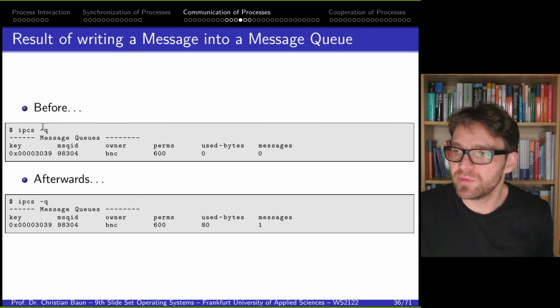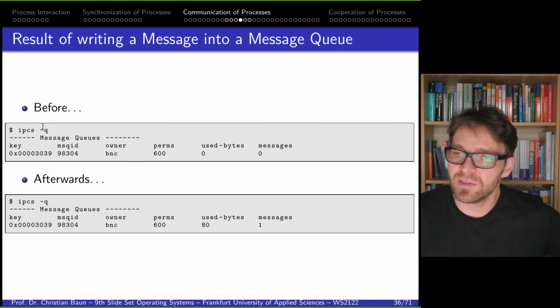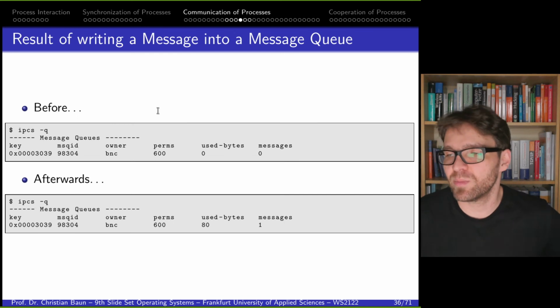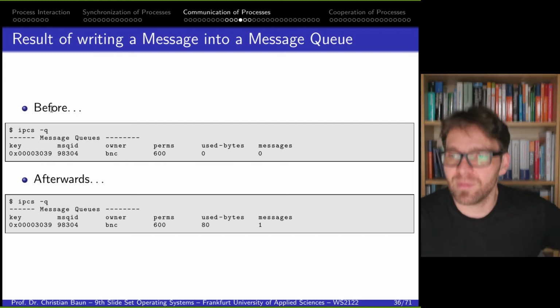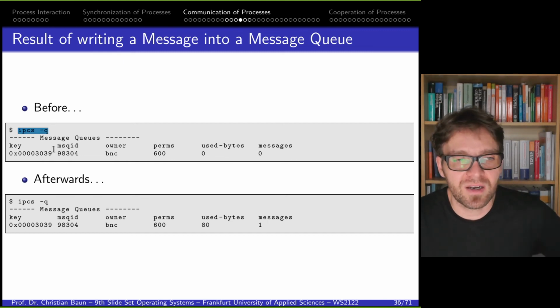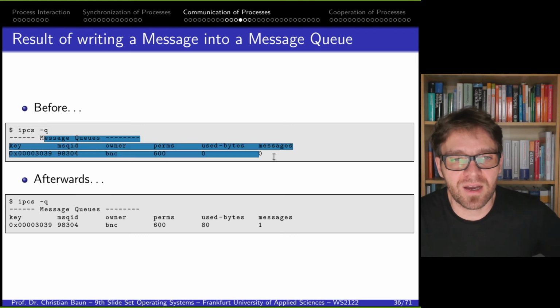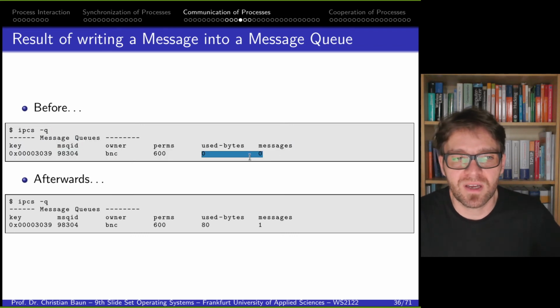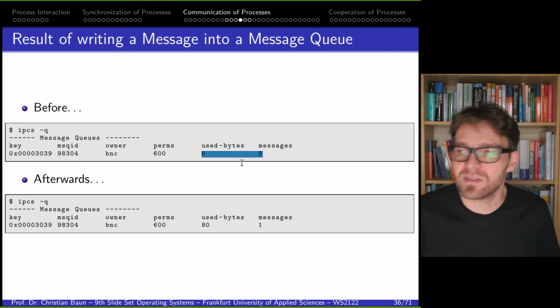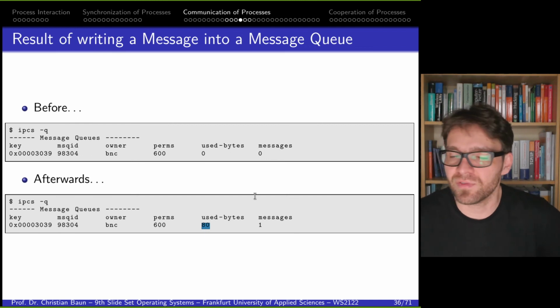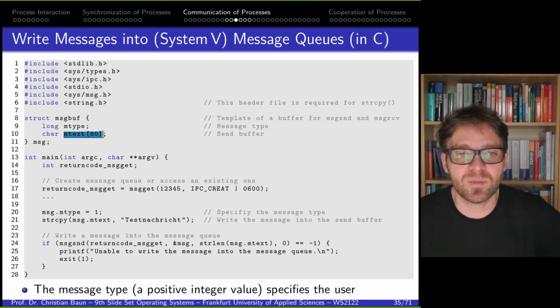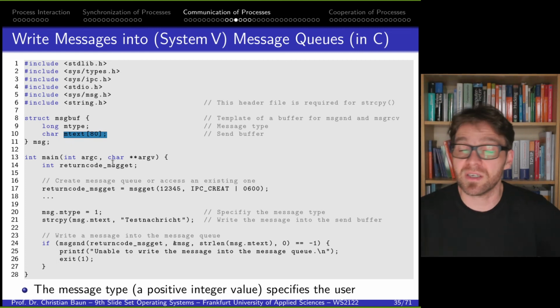And we can prove this. We can prove it by monitoring with IPCS, and we can prove it by reading out the message again. So first we prove it by IPCS. IPCS will tell us, okay, our message queue was empty, and if we execute the message send operation, we will learn, okay, one message is now inside and it has a size of 80 bytes. 80 bytes, that's what we specified here.